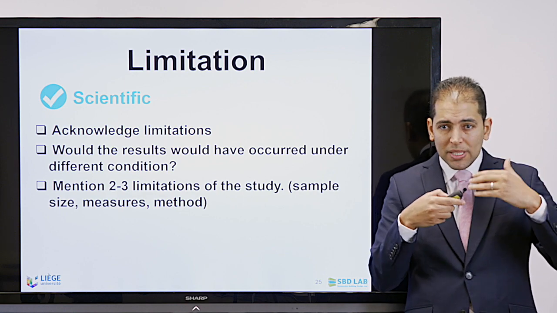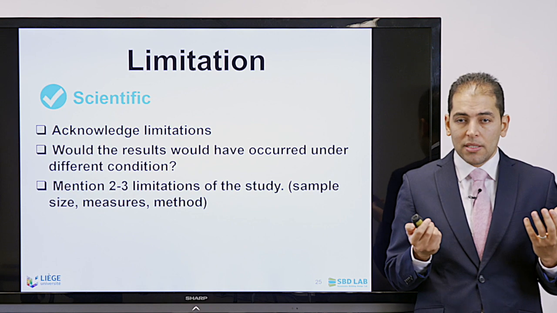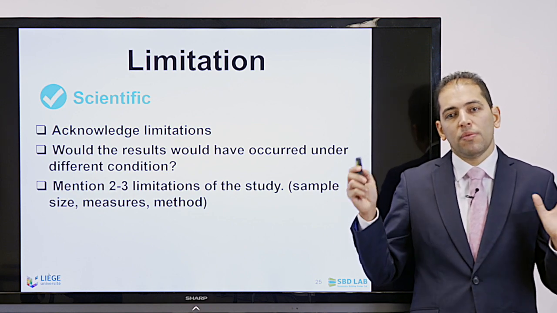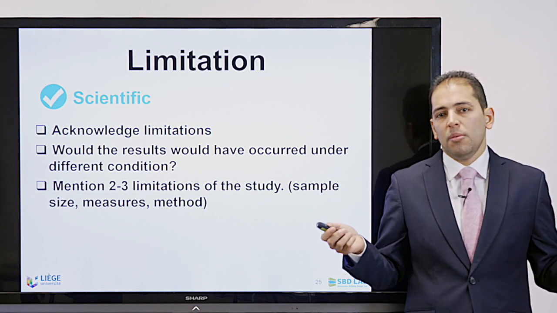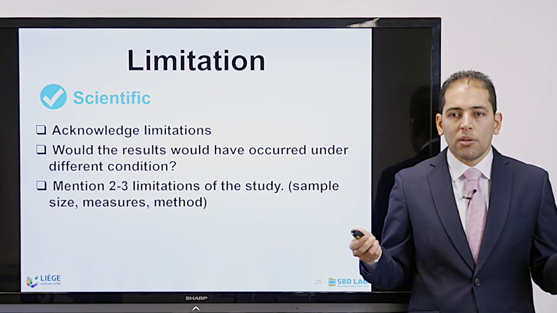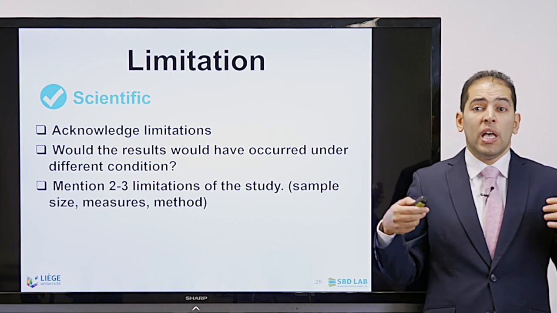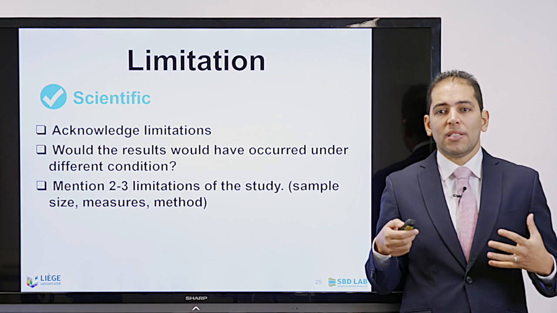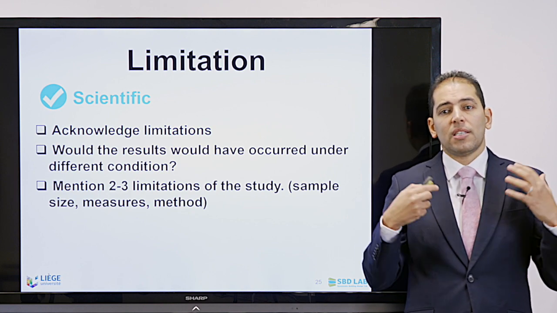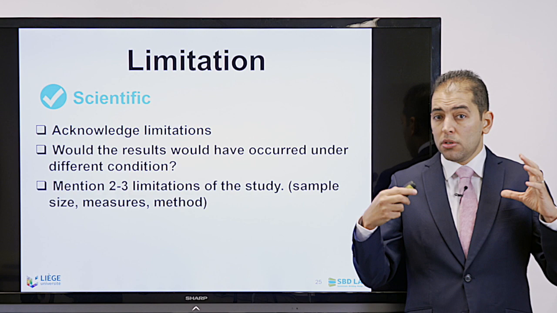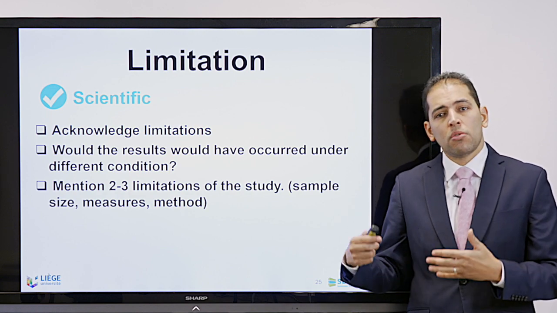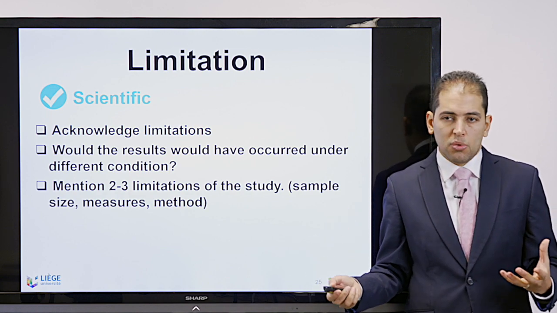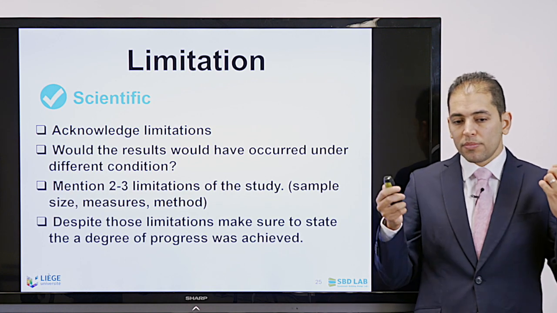But make sure that your limitations are less than your strengths, because it's not logical to put 5 limitations and then 2 strengths, then the paper will get rejected or your manuscript will be seen as negative. At the end of the day, you need to have the balance and the confidence in yourself to say, yes, I did 3, 4, 5 good things in this work, but also I did 1 or 2 or 3 poor things in this work. And this should always be balanced.